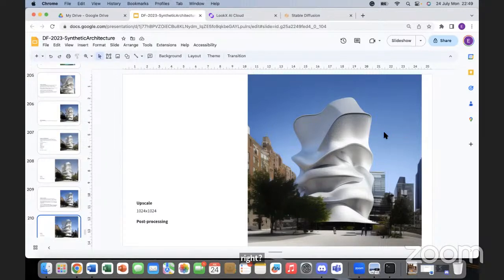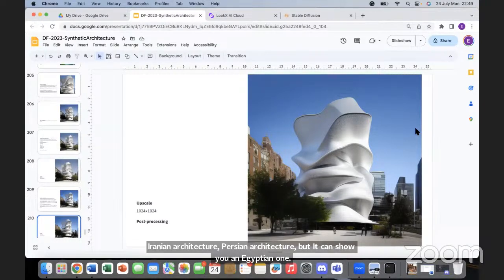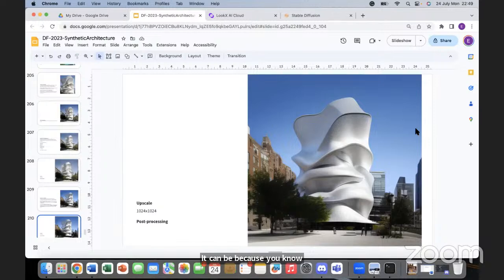You know what? No, don't be sorry. This is a good point that, yeah, if you want Iranian architecture, Persian architecture, it can show you an Egyptian one. It can be because the artificial intelligence doesn't have consciousness like us.